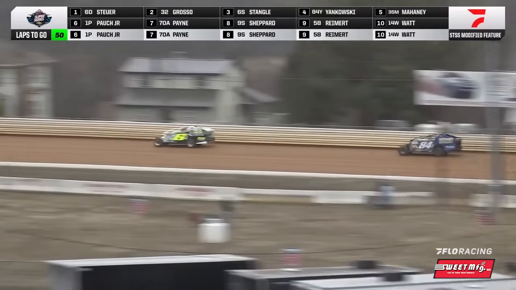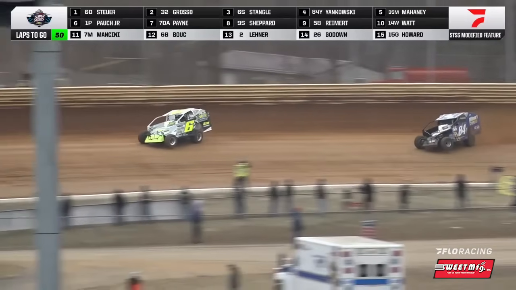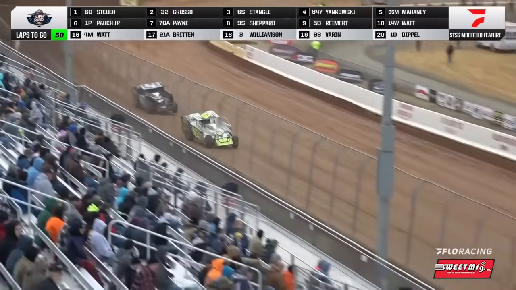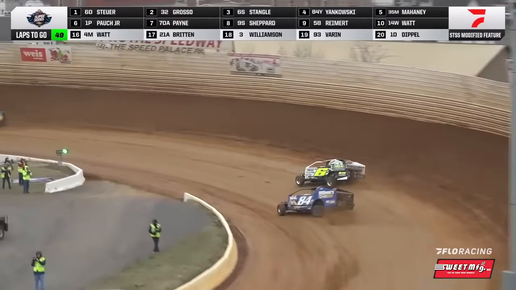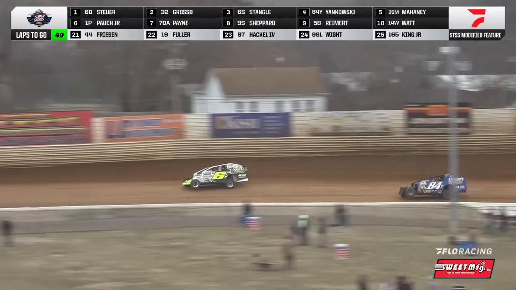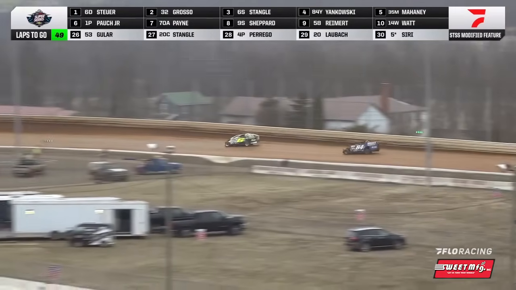Down the backstretch, lap traffic now just ahead of leader Dylan Stoyer. Stoyer will see lap traffic ahead of him. The first car will be Rick Laubach down the front straightaway. Will this allow Grasso to catch him? Stangl still holding on to third, followed by Jankowski. Then Mahaney, Pouch Jr. Pouch Jr. has Payne, Shepard, who's now ahead of Rybert, then Watt and Mancini.